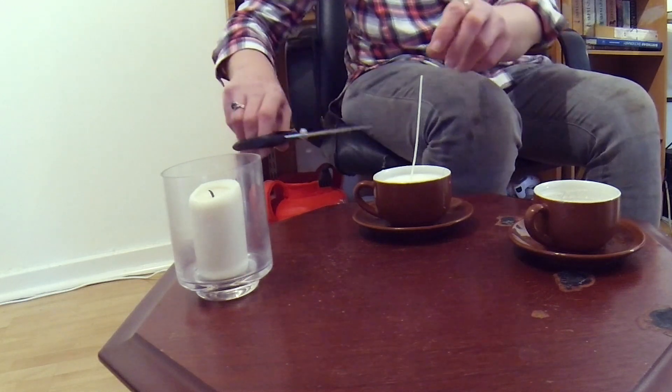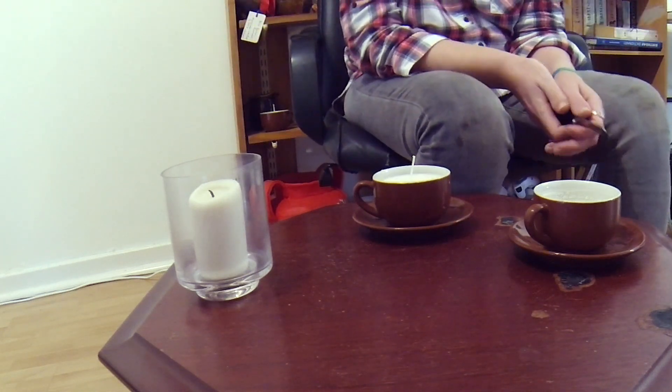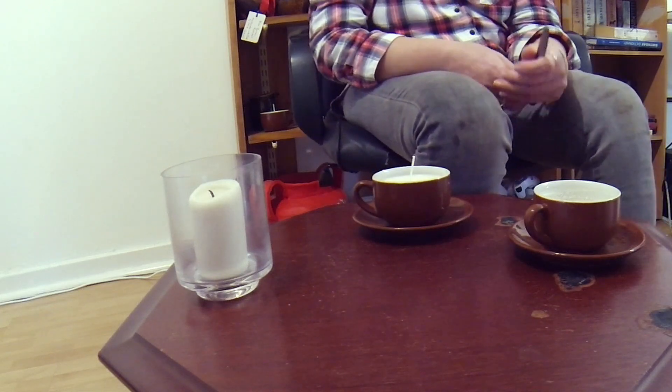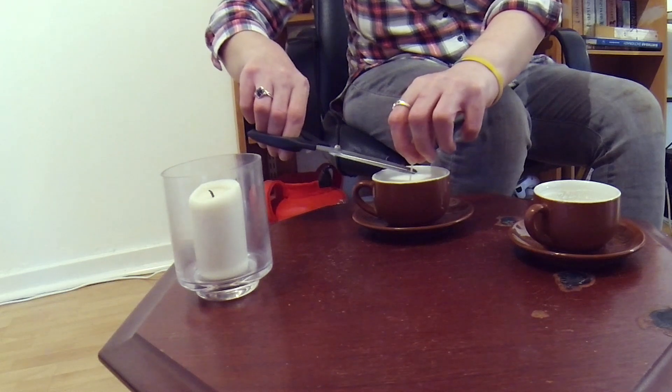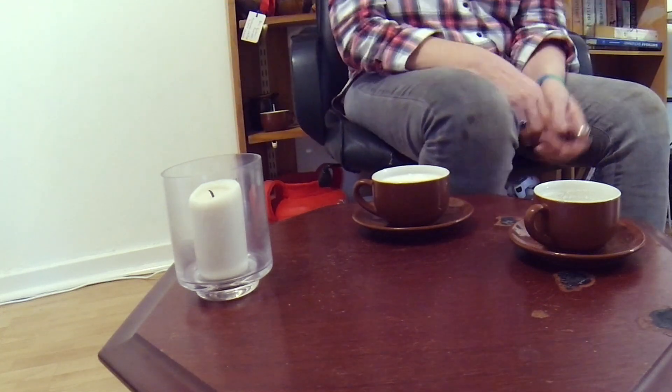Secondly, you may need to trim the wick. When Happily Lost sells candles we generally have the wick longer than what is required. The wick length required for adequate burning — the visible wick length — needs to be about five millimeters. When we sell a candle we normally have the wick a lot longer, so what you need to do is trim it to about five millimeters using a pair of scissors. That would be an ideal length to start burning the candle.